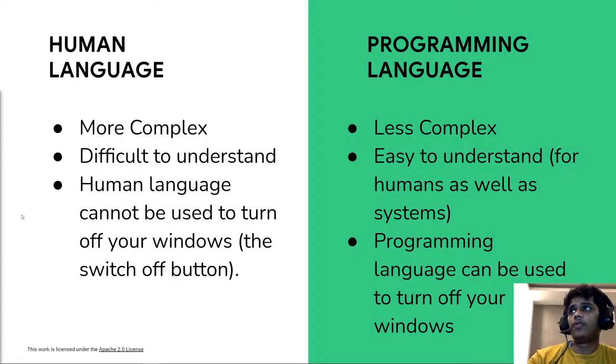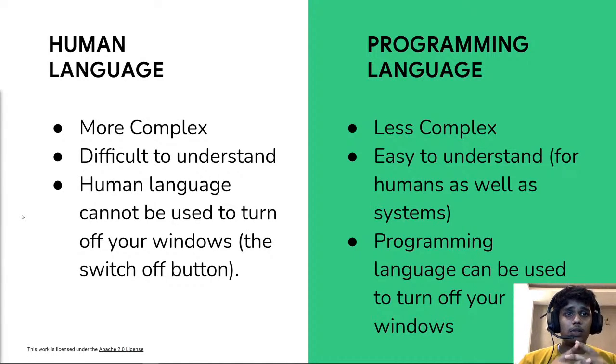Before deep diving into the Kotlin language, I just need to know what is the difference between a human language and a programming language. I'm communicating with you, so you can understand what I am saying. So it's basically a human language. Let us say for a programming language, I tell my computer to shut down itself, but it won't shut down by itself. You need to write specific instructions, or you need to write a specific program to shut down.